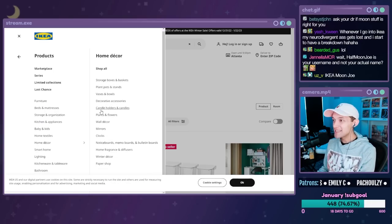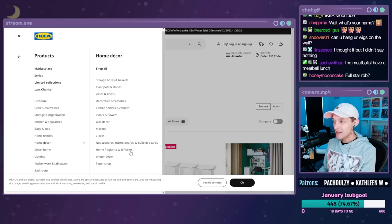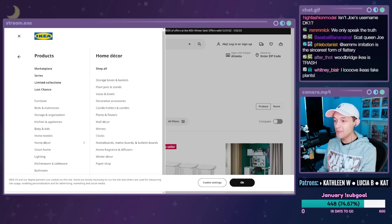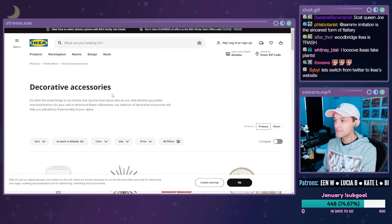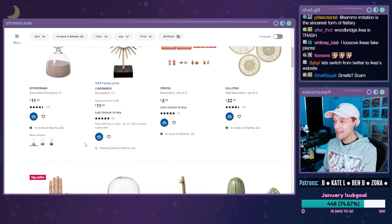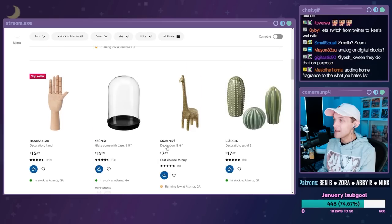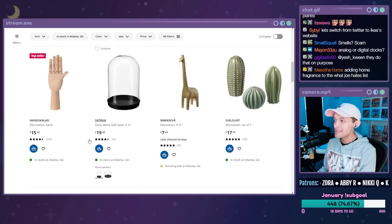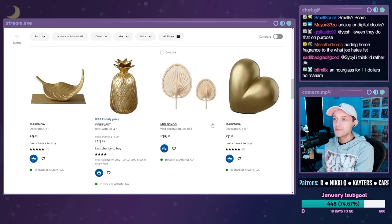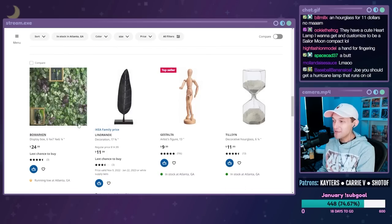Let's look at decorative accessories. I also want to look at table lamps. I'm really into table lamps. I'm really into clocks. I don't like home fragrance. I think that's a scam. Plant pots. I do love storage boxes. I'm opening all these in different tabs, by the way. Table decor. Oh, an hourglass so I can watch my life tick away. Yes. A hand. High five. These butt plugs. $17.99. That looks like a butt. Or that looks like an elbow hole. A display box for me to put my Furby in.